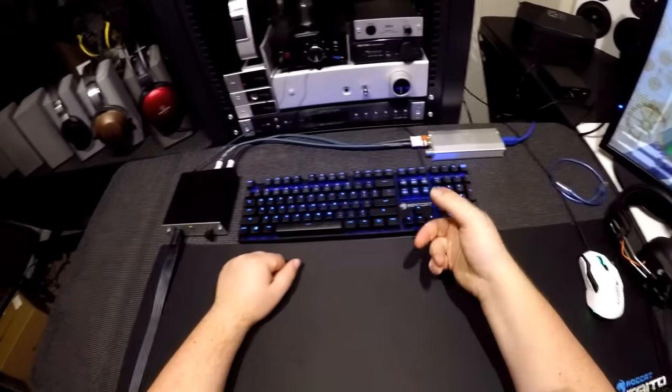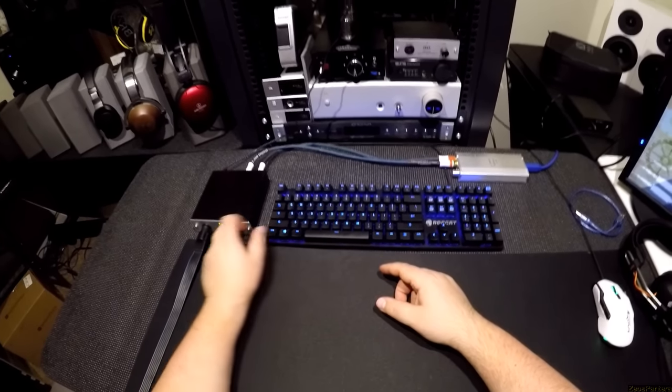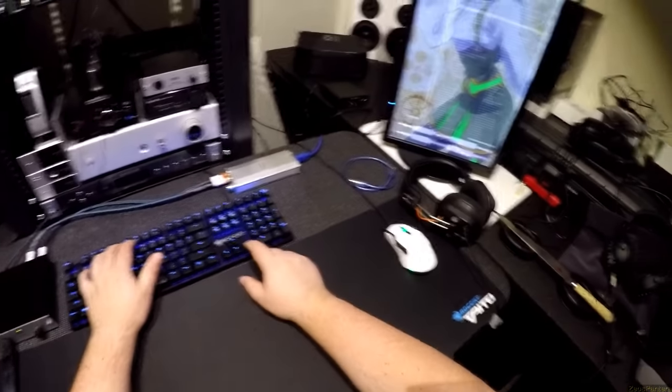And the fact that it now also has RCA DAC so that I could... Muse, feeling good. Actually, that's a decent recording.